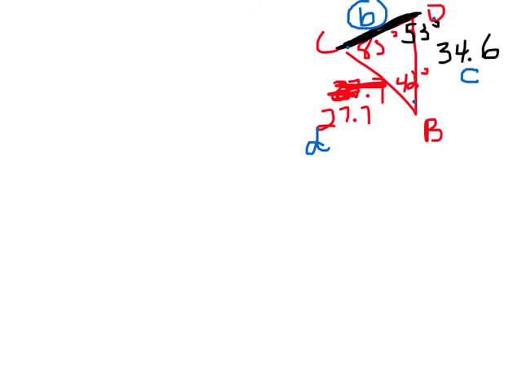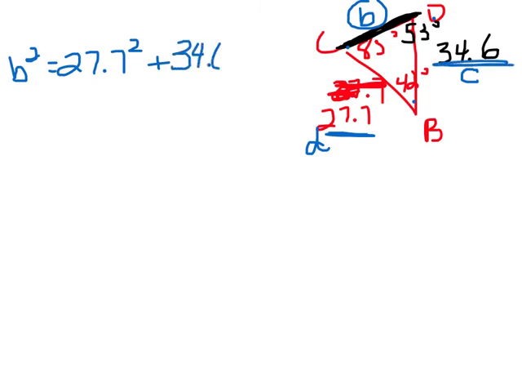So here's how the law of cosines goes. This book is kind of weird in that they give you one formula, and a lot of books give you the three, and they switch them all out. So they want you to get the concept of the formula. If I'm trying to find B squared, it's going to be the other two sides each squared and added together. So with my other two sides, aren't they 27.7? And then you got 34.6 here. So you're going to take each of the other sides and square them.